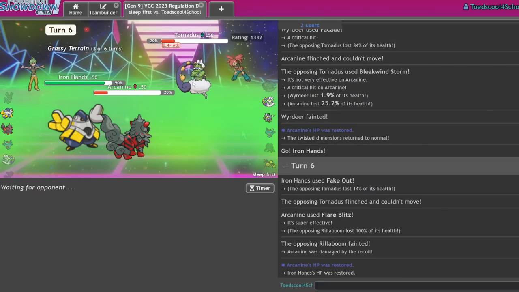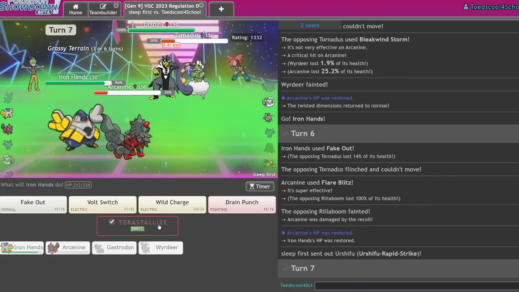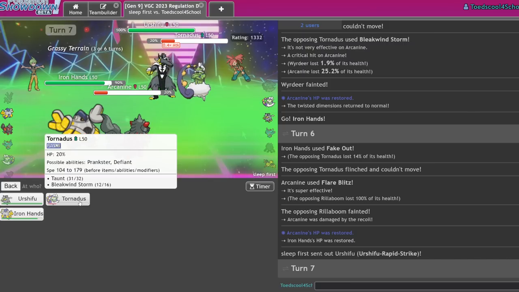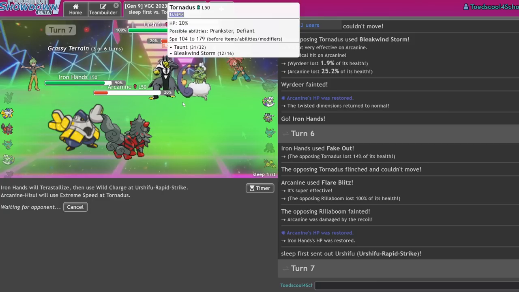Yeah. Oh yeah, no, this is free because now you just... I was right. This is what we were trying to tell you. Yeah. Well, we were both saying the same thing then and I wasn't listening. I apologize. Turn into a Grass-type and Wild Charge the Urshifu. Yeah, and then just E-Speed on. I love it when we all agree on the same thing.